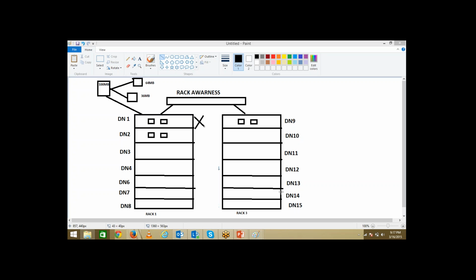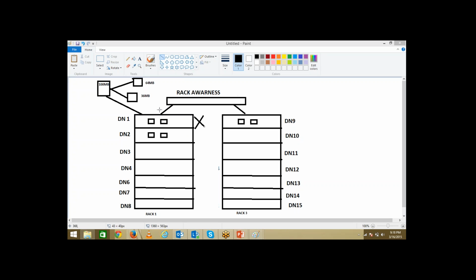So the client wants to read the data. As per the information given to the client by the name node, it comes to rack 1, where data node 1 has the data, so it tries to read. Due to some reason, data node 1 failed. Even though it has come through the network, data node 2 is very near to data node 1 and has the same copy. Immediately it goes to data node 2 and reads the data. So this is how it is able to read the data, and this is where it works very fine.